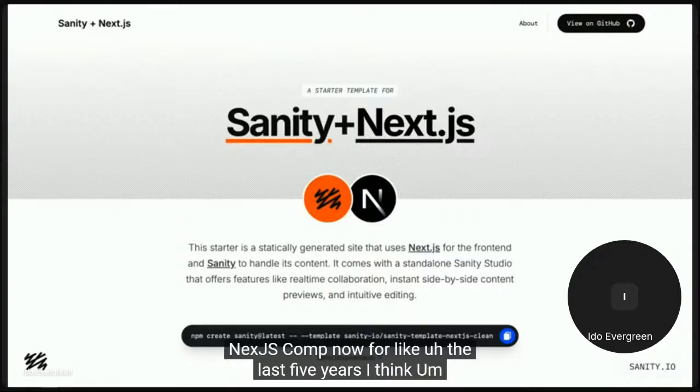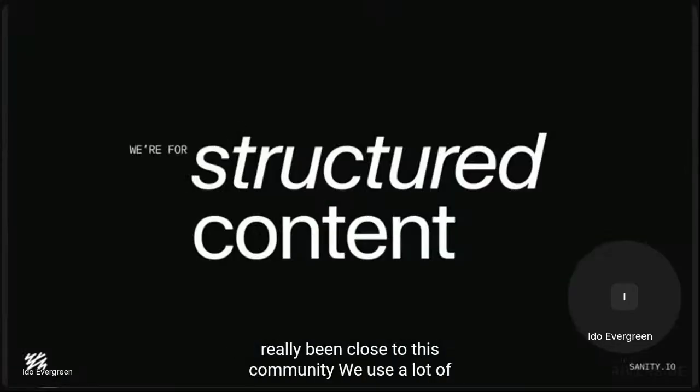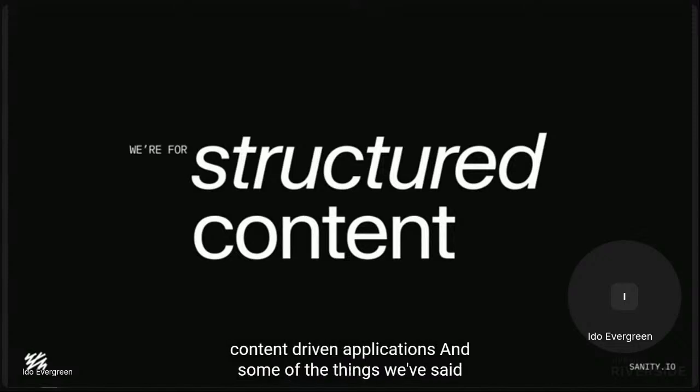And some of the things we've said over the journey is we talk about structured content. So what's structured content? That means you want to store things based on what they are, not what they look like. And you might be saying, but Simeon, one of the great things about AI is that it can take unstructured junk content and turn it into structured content. That's true, but you'll be able to do much more when you are creating a source of truth that is structured content. And actually it means there's never been a better time to migrate into a system that values structured content.